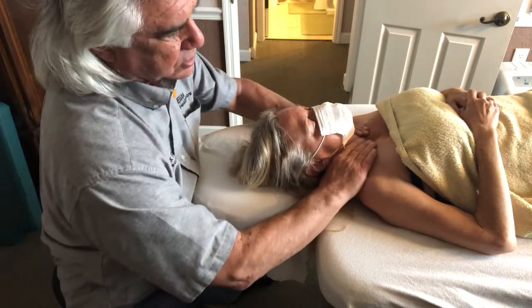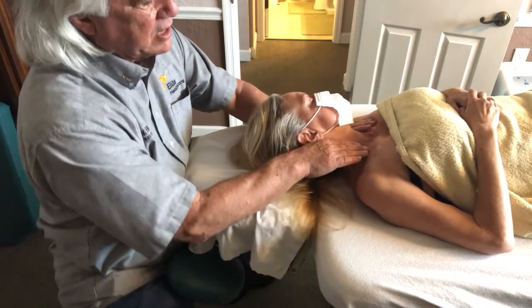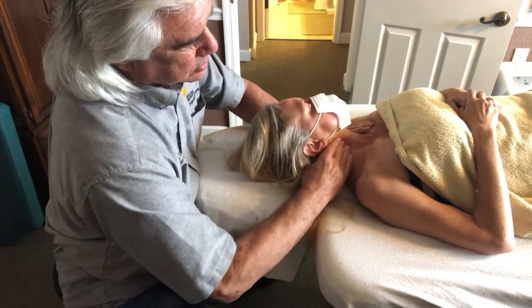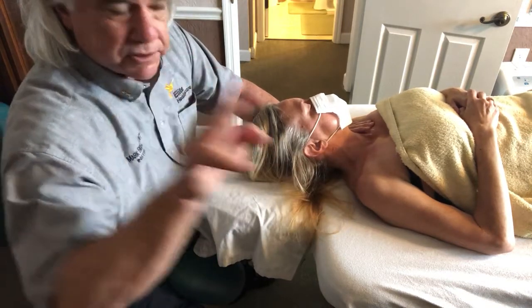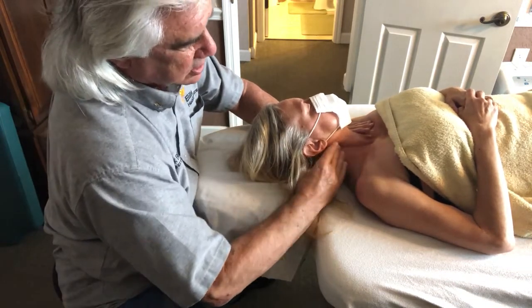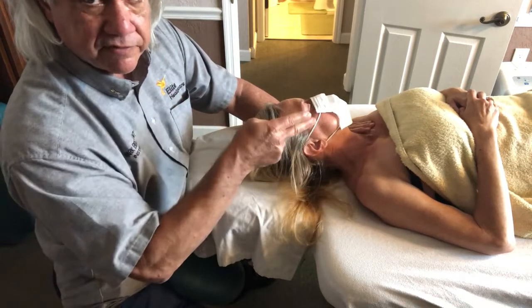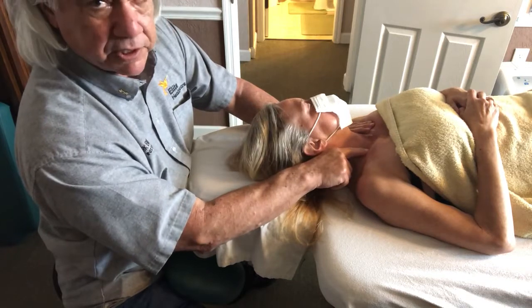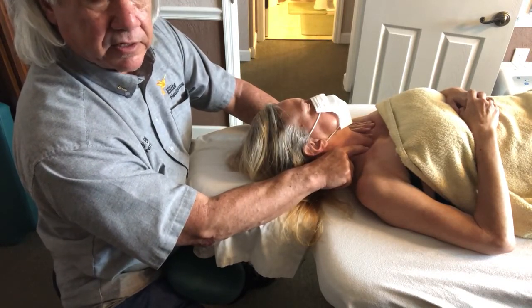So now let's go back through the front of the neck. I'm going to turn her head a little bit towards my left and go back through SCM. Just use your 3 fingers and do some gliding. Start on their sternum. You've got 2 divisions here, the sternal division and the clavicular division. Right in between them, you can access some of scalene medius.